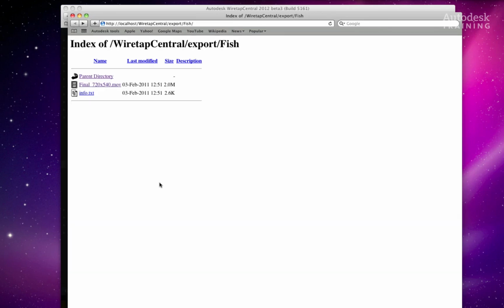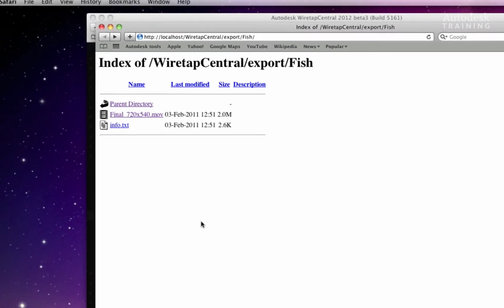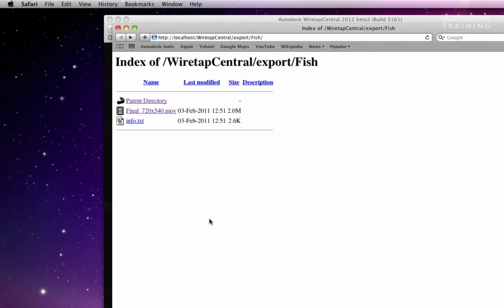Now, if you are using Wiretap Central from a remote workstation, you'd simply download it to your local downloads folder. However, if you are on the Smoke workstation where you actually did the export from, you can actually access this file directly. Now, you can see the file path here is based on a web server path. This allows the system to be accessed from the network from different workstations. But to access this locally, you need to go to a specific location on the Mac system drive.